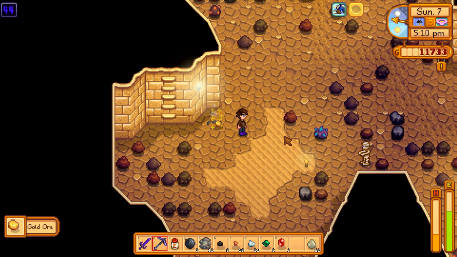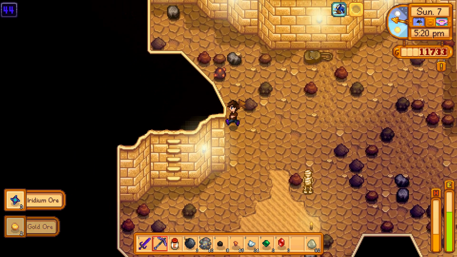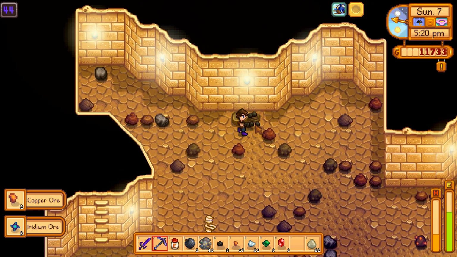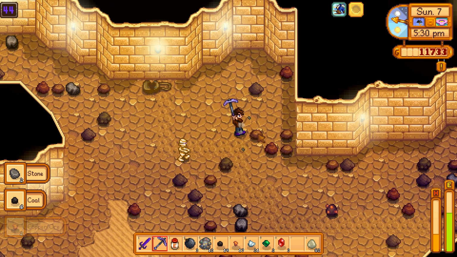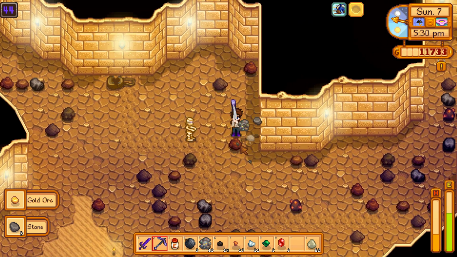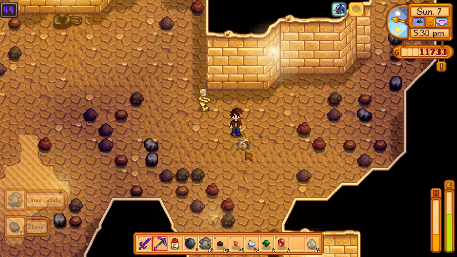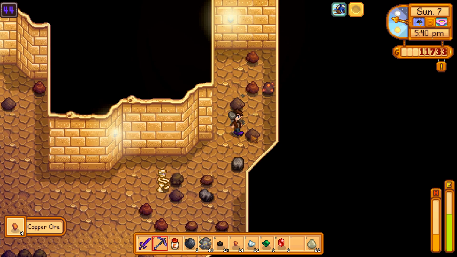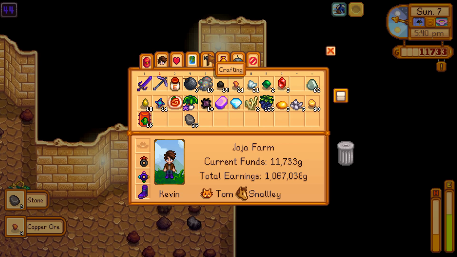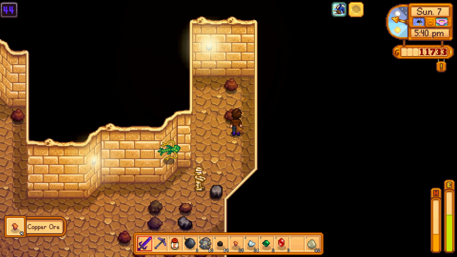Ooh, first iridium from the earth, for the day at least. And we get some coal too. That's nice. Kinda need that coal because we're just constantly using it for everything. In fact, I might need a lot more coal, because I'm pretty sure that something requires coal as an ingredient too. That is recently made. Was it the kegs? Yeah, wait. No, it's the bee houses that require coal.